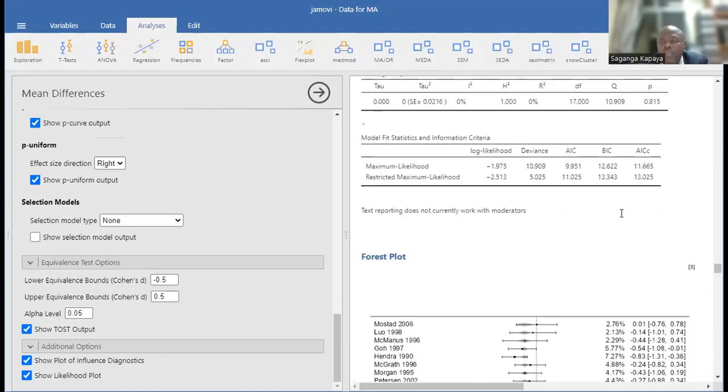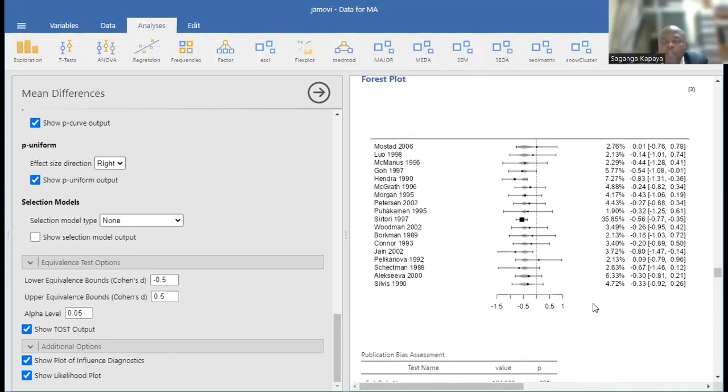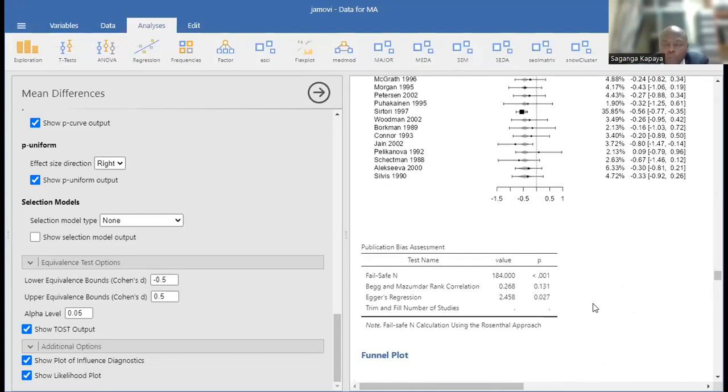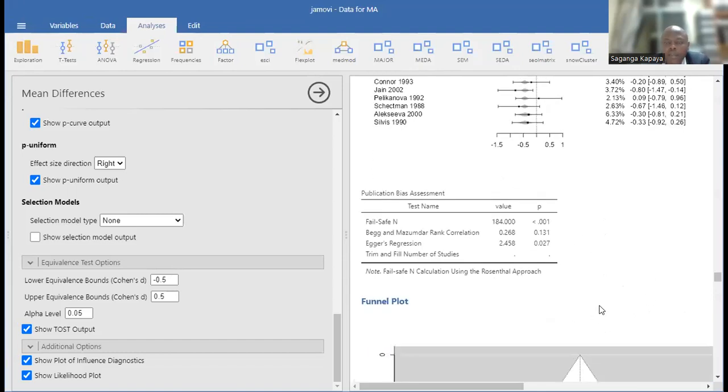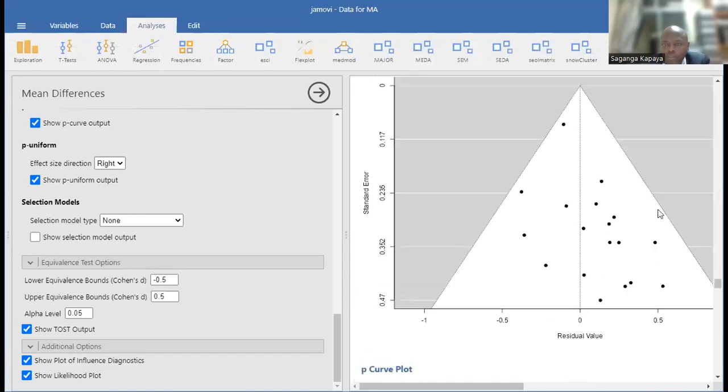So the P is 0.815, okay? And then, of course, here you have the publication bias assessment. This is the funnel plot, which would normally report publication bias in a visual way. Empty places indicate the presence of possible publication biases as a result of, for example, language.